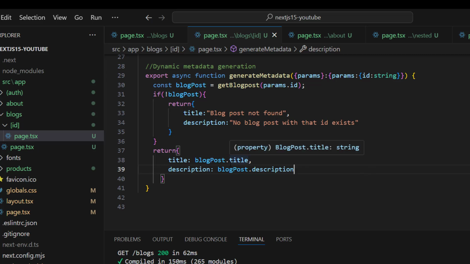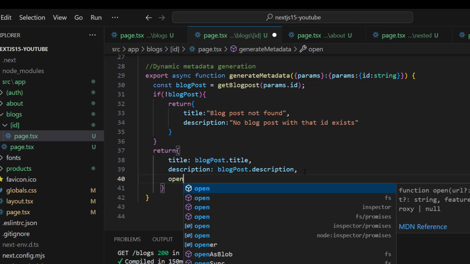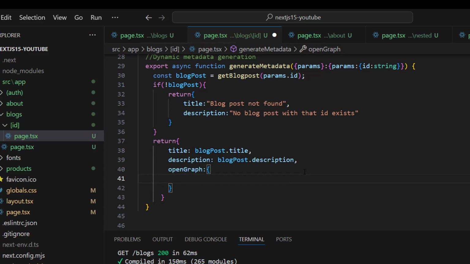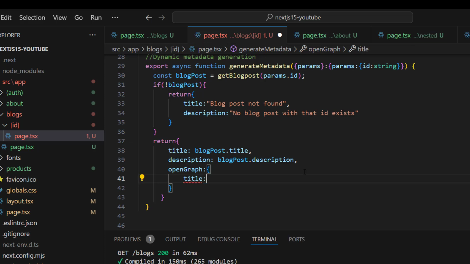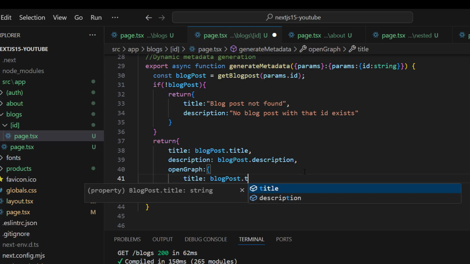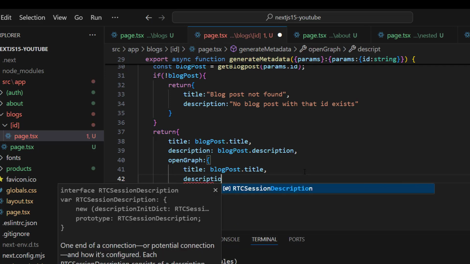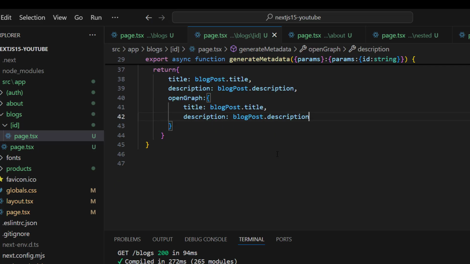And you can describe open graph: title blogPost.title, description blogPost.description. So we're almost done.